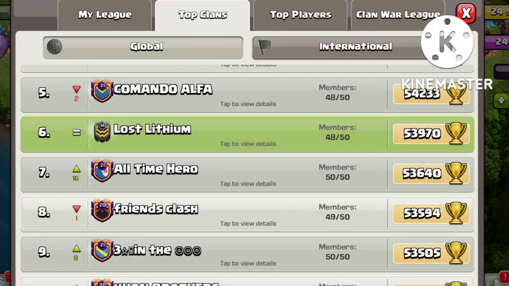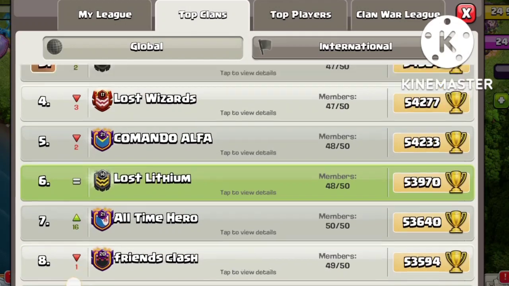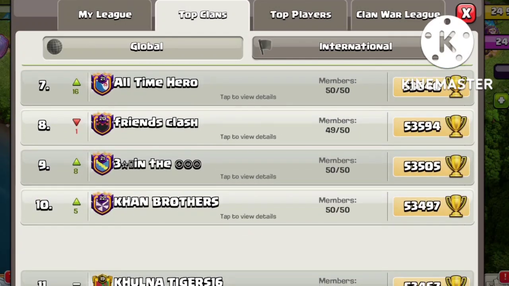Today I'm going to share with you one star build. This build's got so many one stars, it's working really good. You can see our clan is number 6 in the global, so if you want to join you can come. In this CWL I'm trying my best to share with you one star bases with 100% proof, and you can see this video is about 9 minutes.